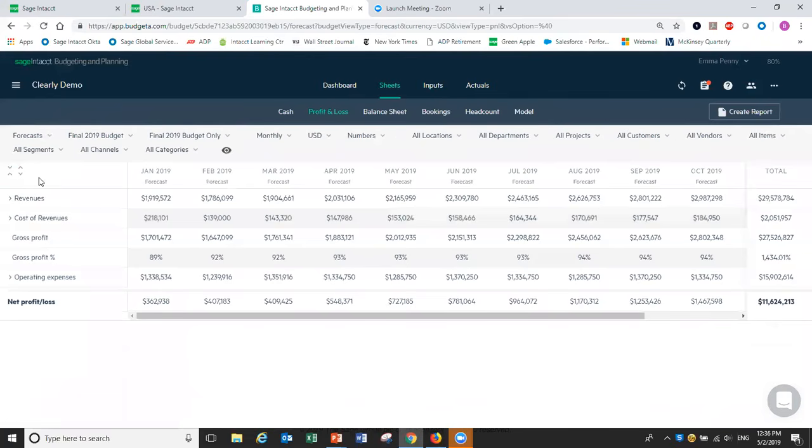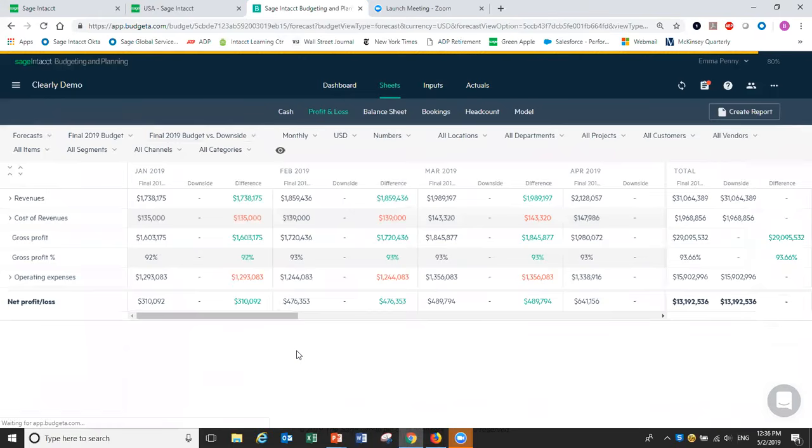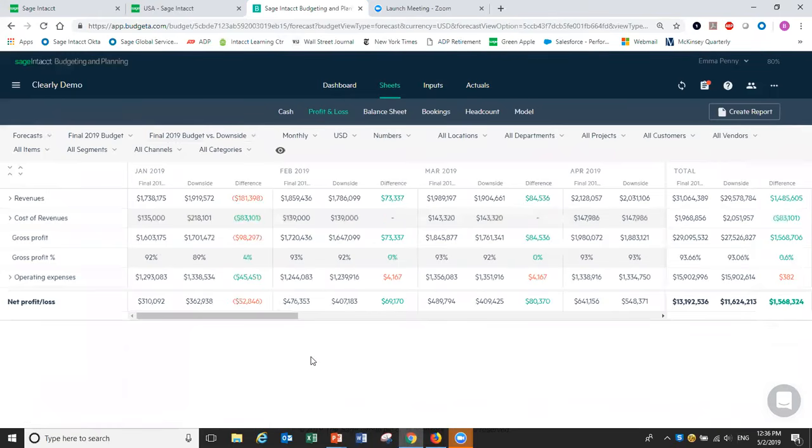So she's going to look at her forecast, and then she wants to compare this forecast to what the 2019 budget was. She can see the difference here in real time to see what would happen to this particular forecast based on the assumptions that she made. And unlike Excel, where something like this would require creating another spreadsheet, going into that second spreadsheet, making changes and then updating them, trying to get the view where you see those two scenarios in a side-by-side comparison is completely eliminated when it comes to the pain that comes with spreadsheets.